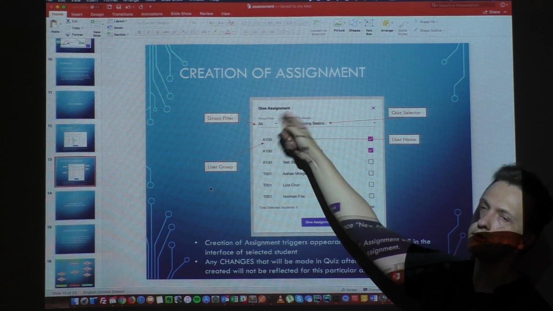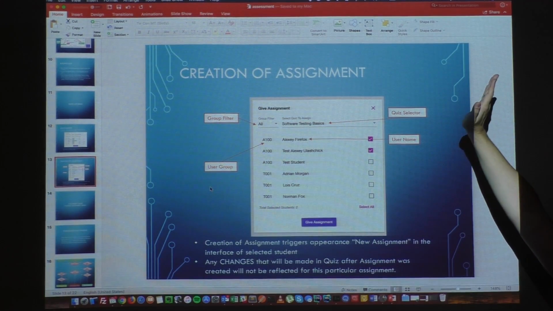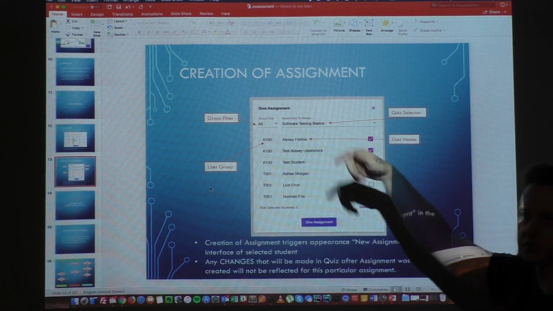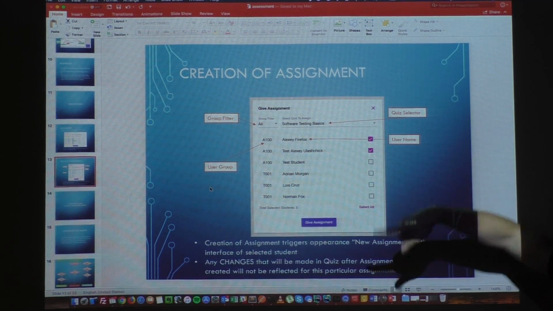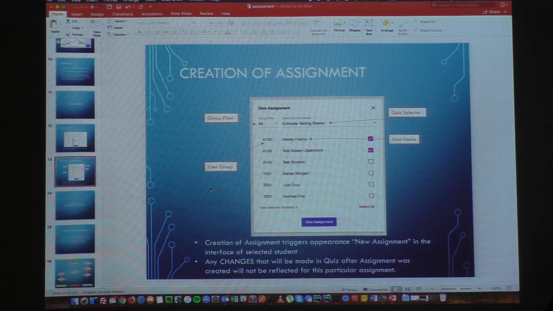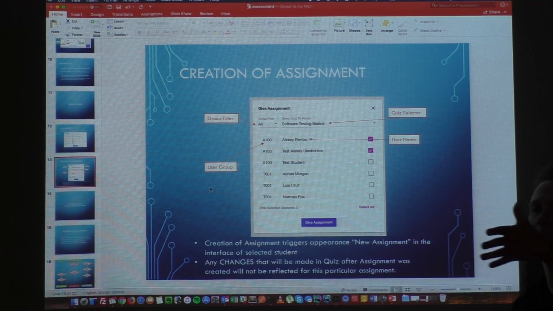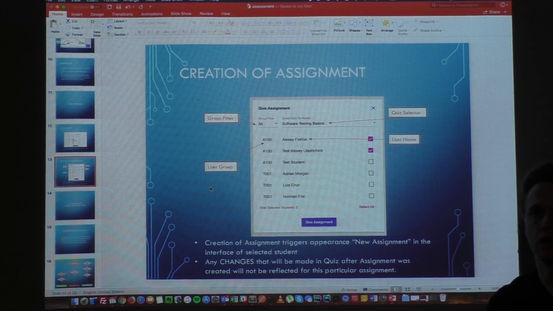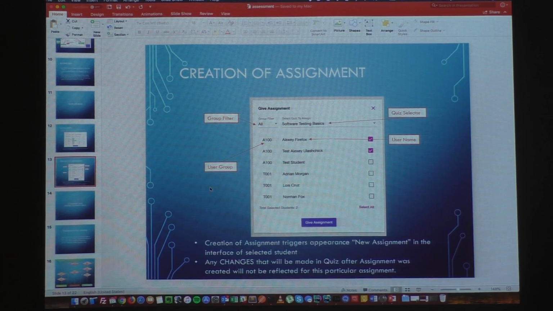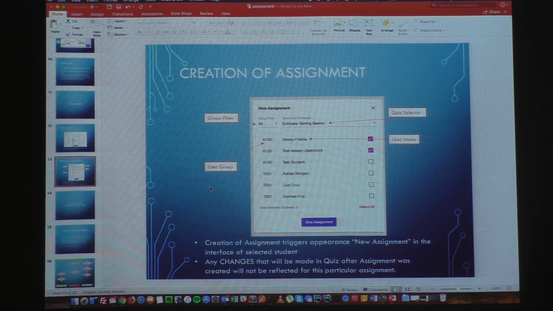By default, there is no filter, so everybody is there, but you have the option of group filters to check the group and select all, so it will select everybody in that list. The assignment immediately appears in their system. Students just need to refresh the page or do any action in the browser, and they will see that they have a new assignment that they need to pass.